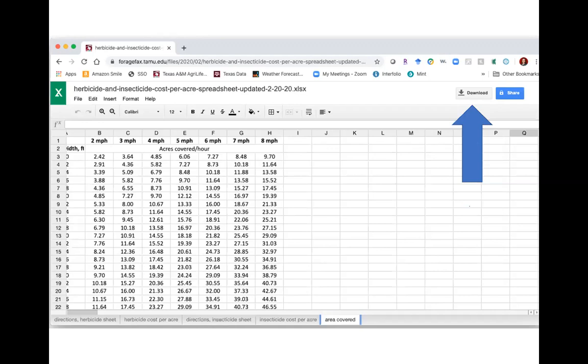If you have issues trying to download it, just send me an email and I will email you a copy of that spreadsheet. So for some of us, that may be a bit easier, just to go straight to the source. You're always welcome to do that. I'll be happy to send that to you.